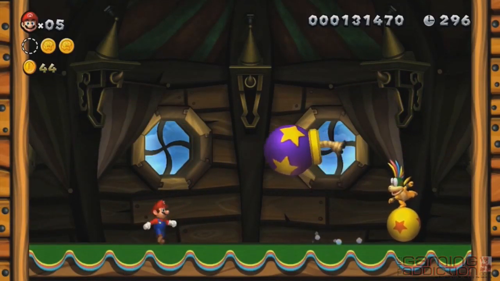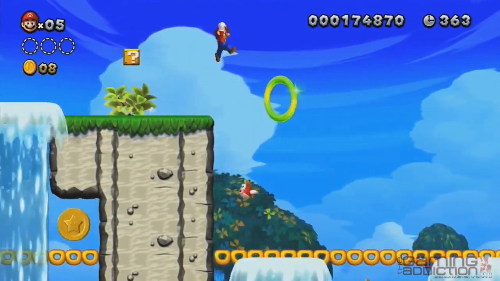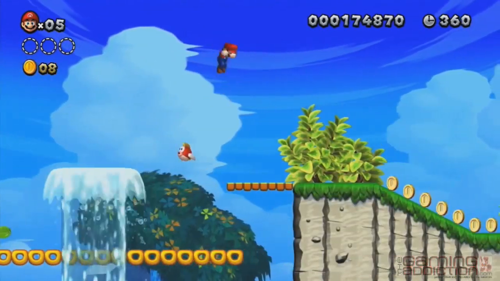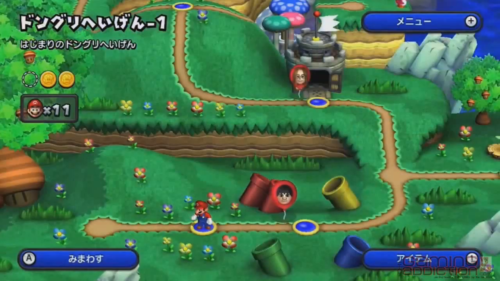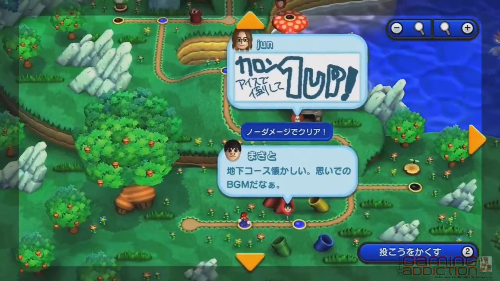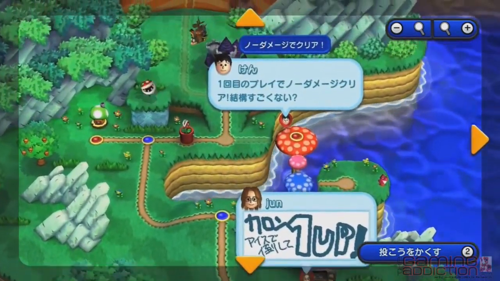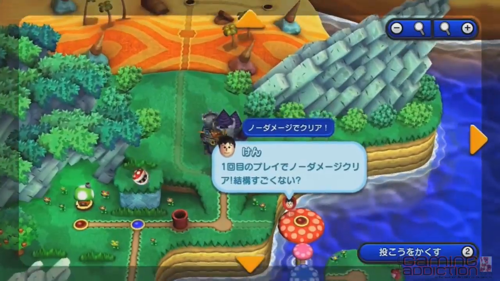Also, when you clear a really difficult course, or if you do something awesome, you can post other comments. Other players' comments can be viewed in-game, such as on the world map, and by connecting to Miiverse, even when you are playing on your own, you can still feel that you're connected to other players. Sometimes, you might get a unique request, such as, "Why don't you express your feelings in rhyme?" You might be able to see some unique comments from others in these types of cases.